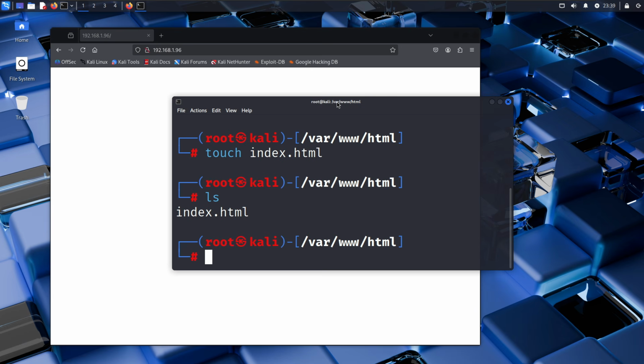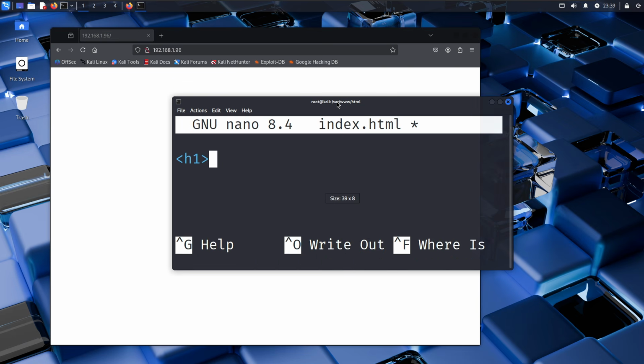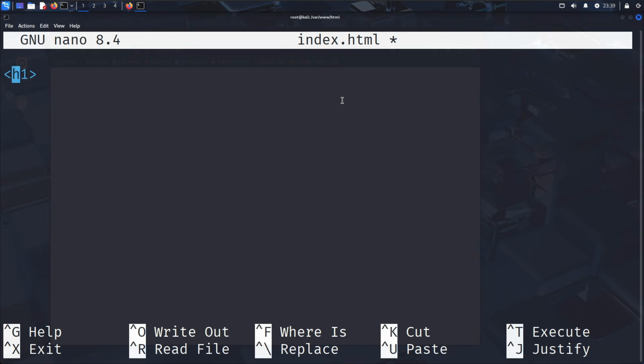So let's use some of our Linux skills. Let's type in nano index.html to go into that file and edit it. Now we can actually edit the file. You can edit whatever you want in this file and it will show up on the website. If you don't know HTML, I won't go too much into it, but let's just write some basic HTML code. This is what you call a header tag. It's just a header of a website.